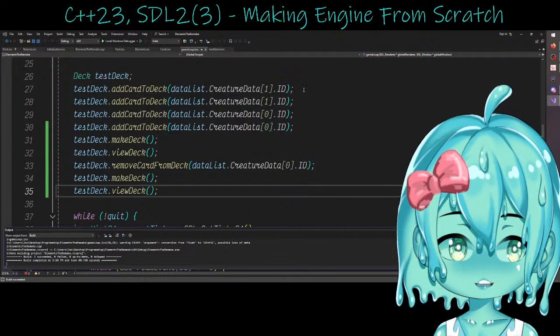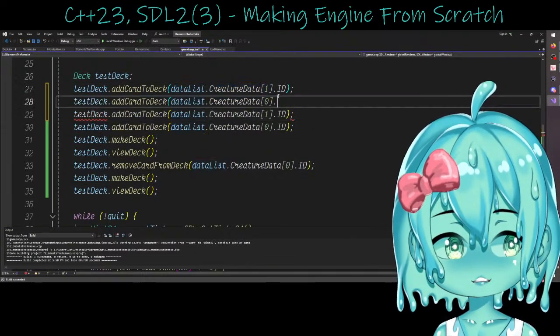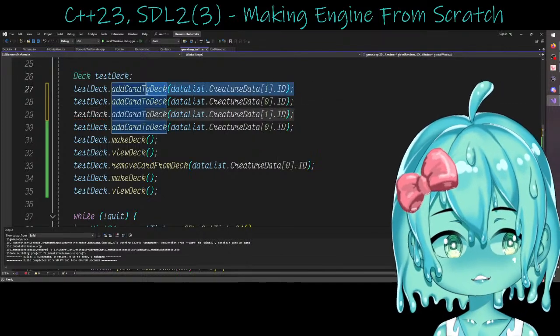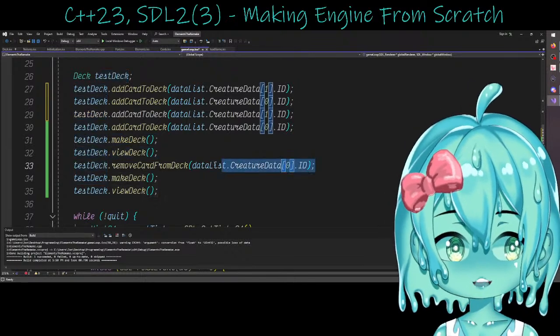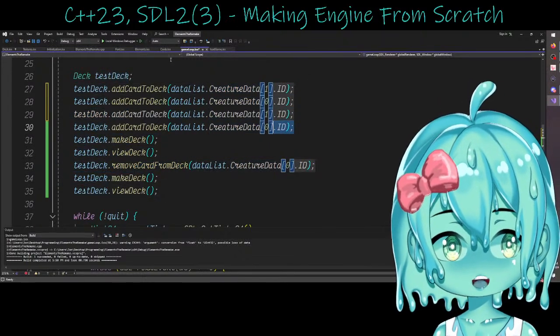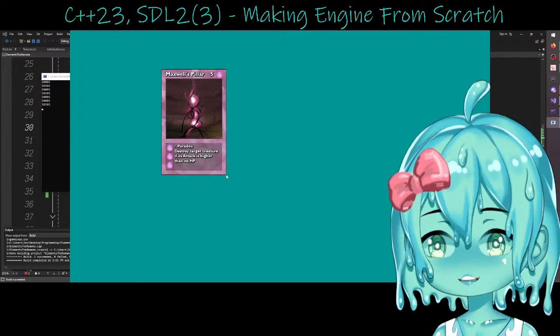In fact, if we really want to get spicy with it, what should happen here is it should go 2. Wait, why did that delete? It should go 2, 1, 2, 1. Then we view it. Then it removes the first instance. So it should go 2, 2, 1 in the second one if we programmed everything correctly. 2, 1, 2, 1, 2, 2, 1. Okay, sweet.